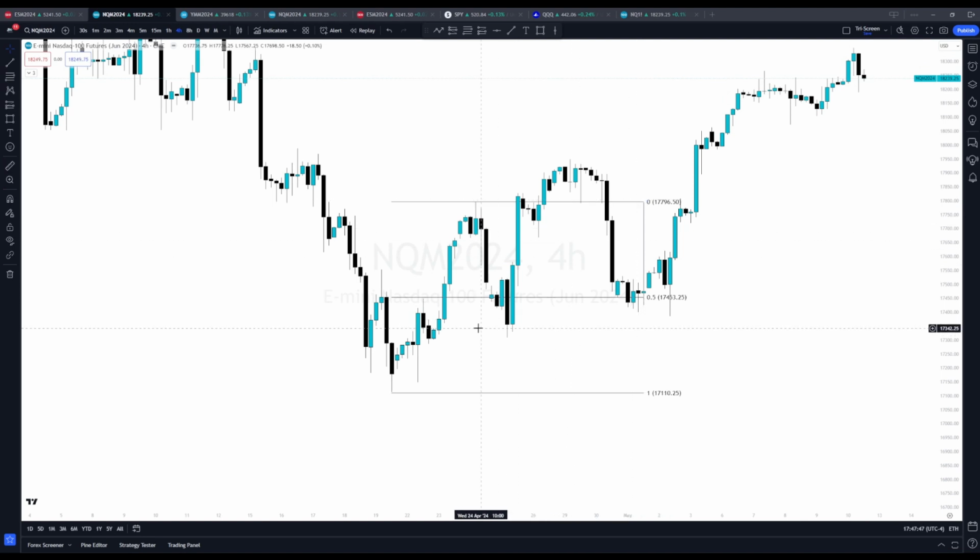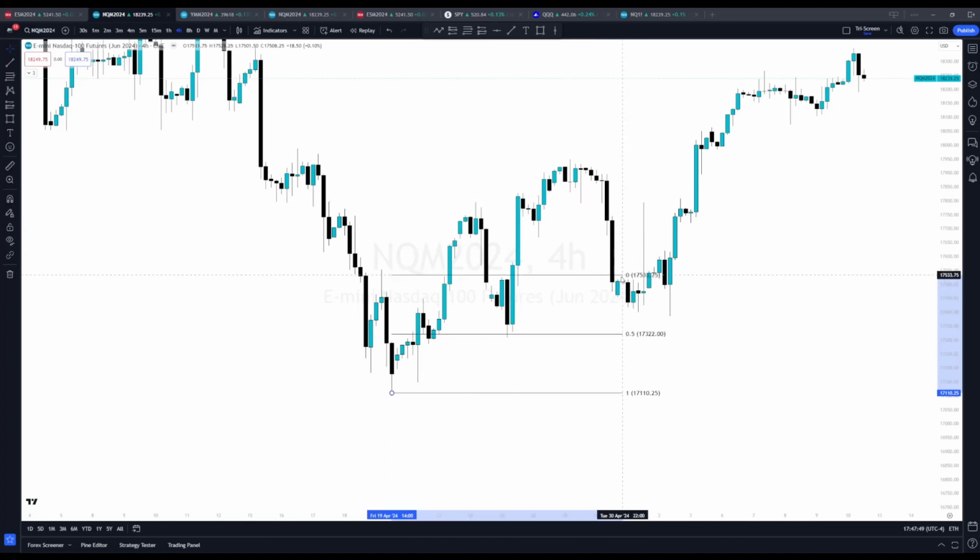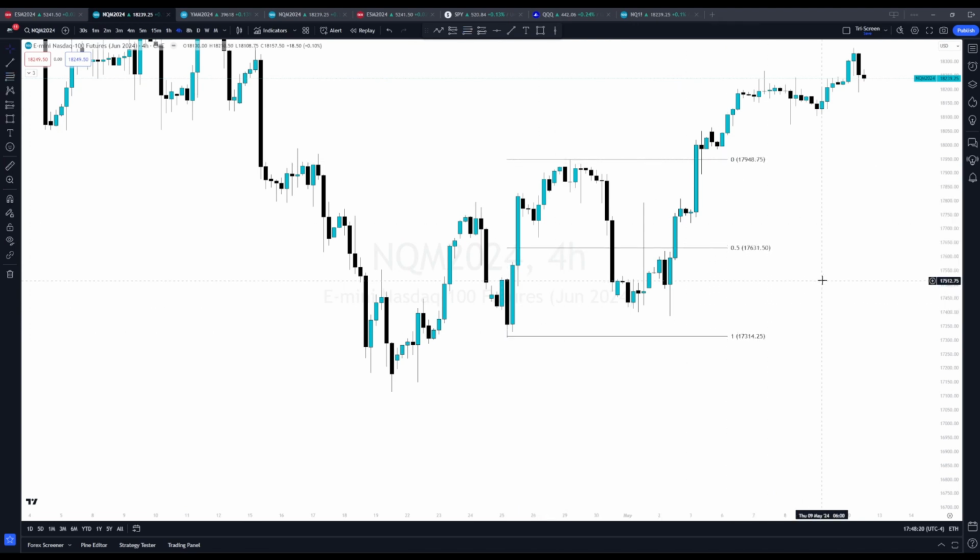Sometimes we'll, kind of like here, you see, we'll reject. We'll come down, and then 50% will send us back down to fill in a 5 or a 50 minute FVG that we left on the lows, and then we push back higher. But if this is the 4 hour or the daily that I'm coming into, and I'm looking at this, you see like here, right? If we go from here to here, we come down into a discount 4 hour OB here. I believe this was a daily order block as well.